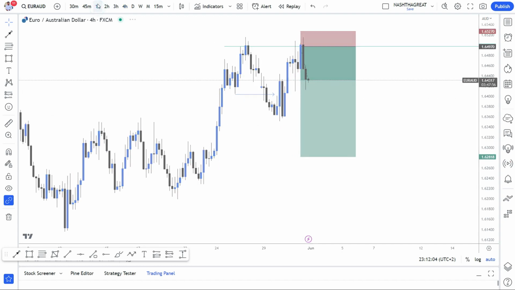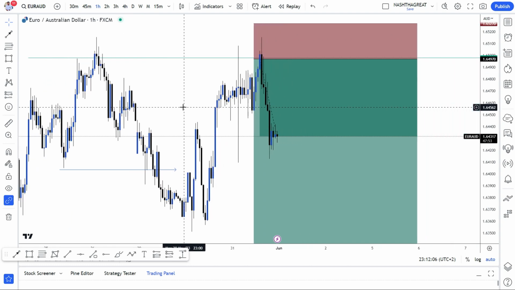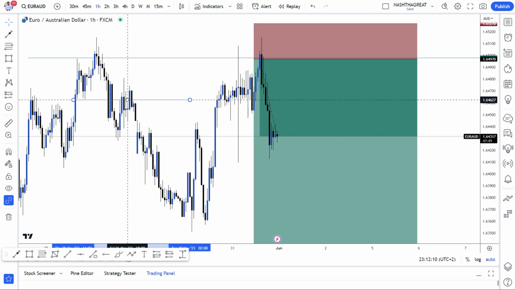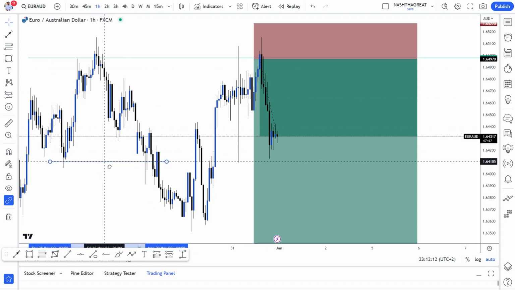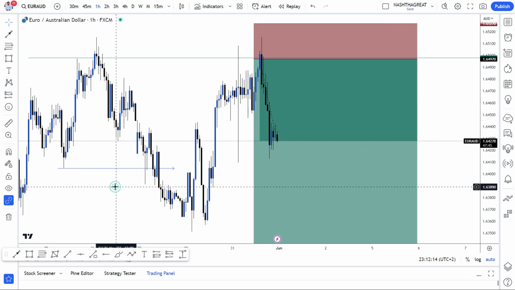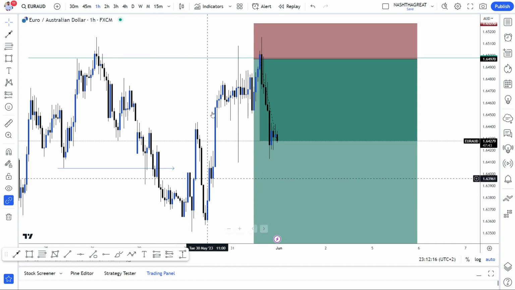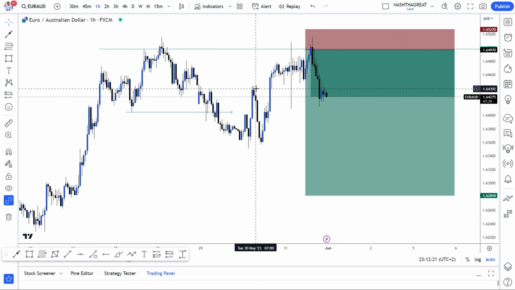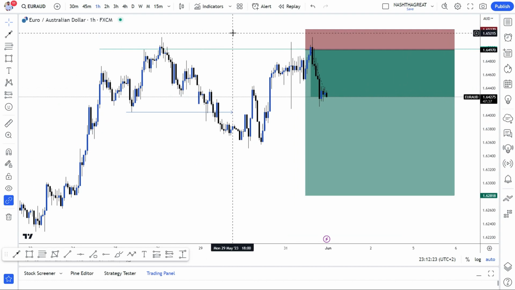Let me go to H1 and show you, right? The moment they actually broke this one, no, this one came, so it was actually this one, sorry, right? So the moment they come to break this one, then I know the moment they're coming to those highs again, then that's mine, right? That's how I got this trade. Nothing complicated, right? So all I'm looking for are institutional candles that take liquidity. The moment I see that I have a setup, I'm ready to shoot, right?